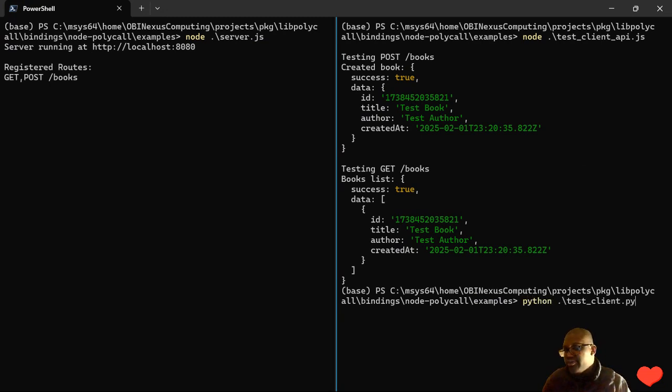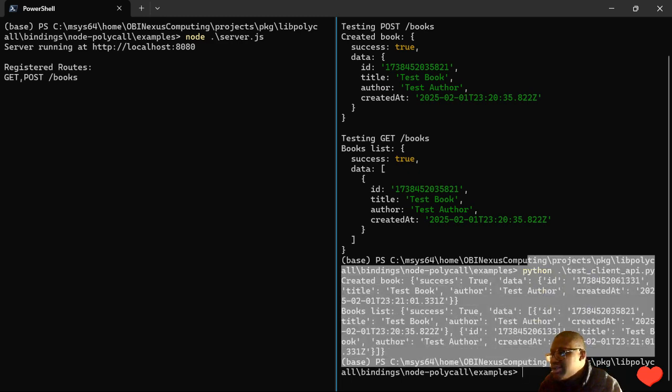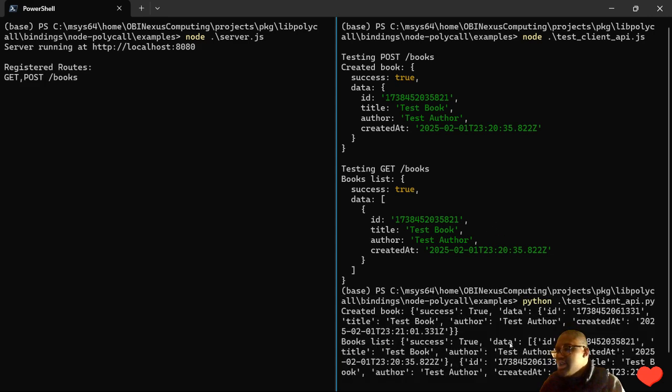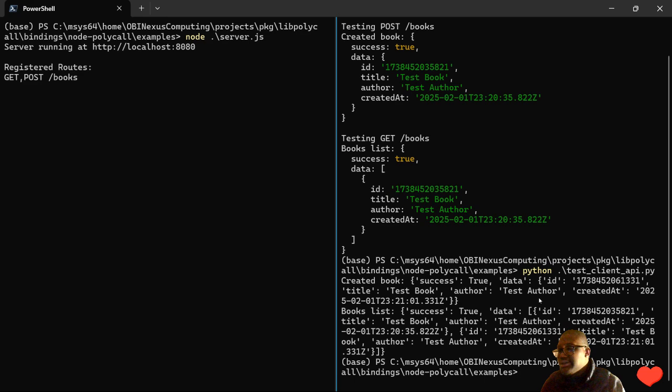So in Python, and I get the same data. So it's the same data, just fully formatted, so there's no colors. But it's exactly the same data as this one. And it's a polycall library. It does that by getting the data. So this is actually useful for APIs because the API is mapped.